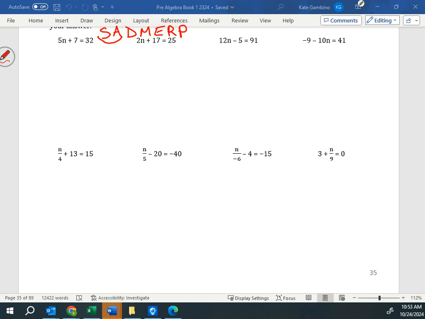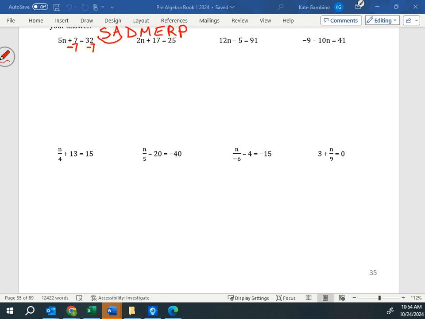Subtraction. So I'm going to remember what we did with our adding and subtracting objective. If I added 7, I'm going to subtract 7 from both sides. So I'm going to do it right under that equation, writing under the equation, keeping it lined up to stay organized. Some of us might want to use the graph paper up front to help us stay organized. If our numbers get too big and wild and crazy, you can use graph paper to write it out so you can keep your numbers lined up. There's no problem with that.